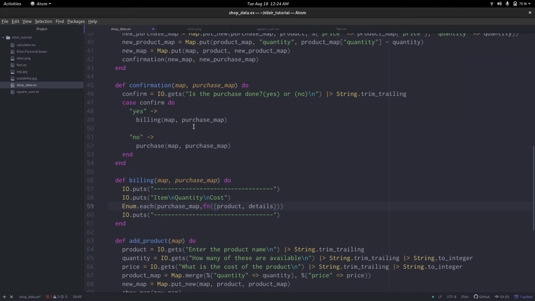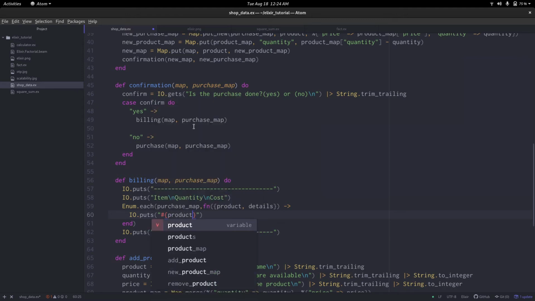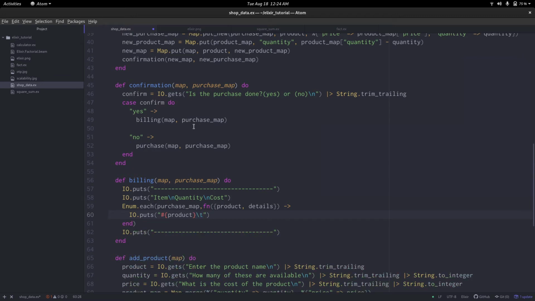Details, and what we'll do is the product, that is the item, and quantity is details of quantity, and then cost is details of quantity into details of price.